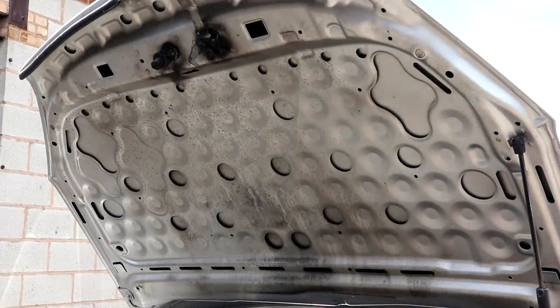The inside of the bonnet, because there's no electrics there. When you're doing the bottom, this one.